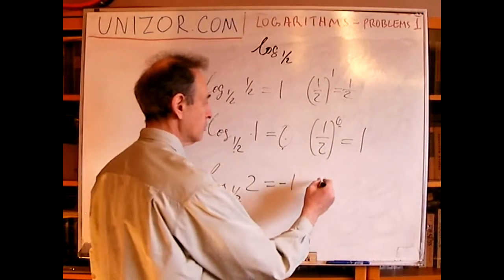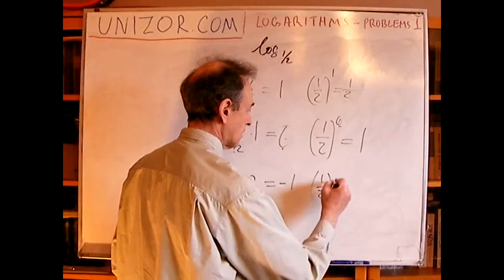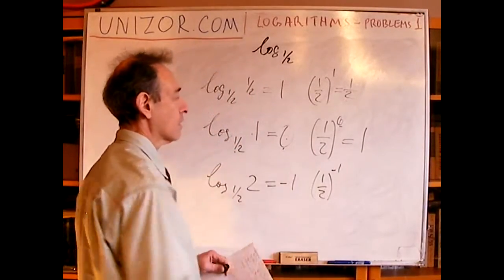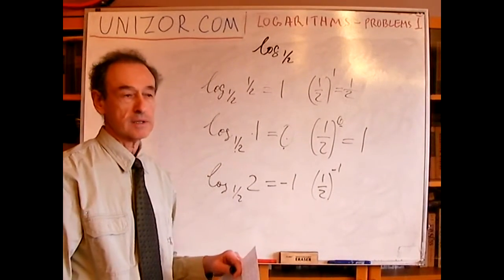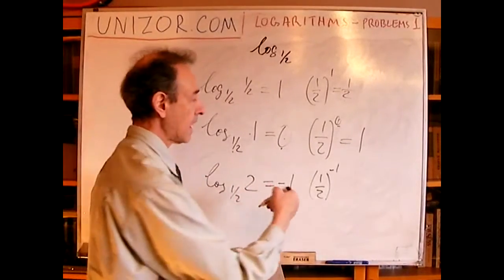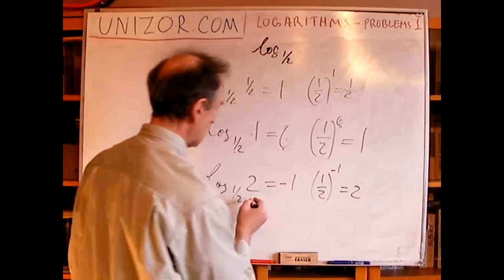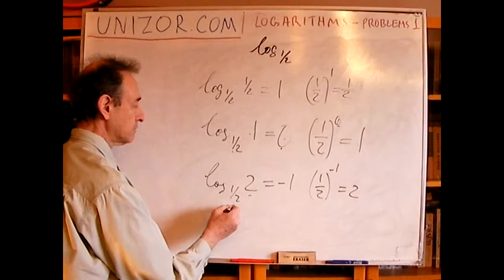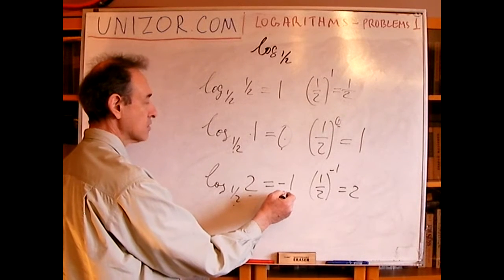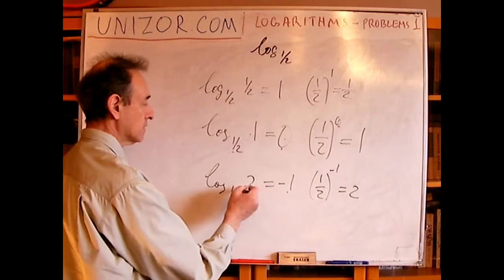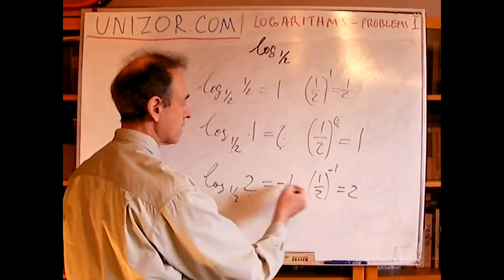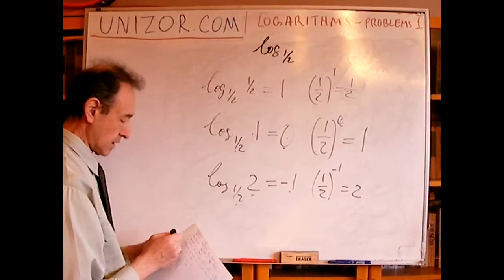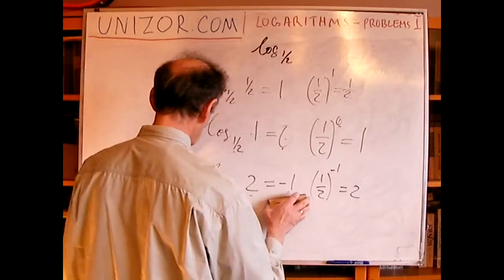Well, indeed, if you do this, what does it mean? Raise 1/2 to the power of -1. It's basically an inversion. From 1/2 I'll get 2. Exactly what I have to have here. So 1/2 raised to the power of -1 gives you 2. This is exactly the same thing. That's why this is a correct answer. Okay, next.